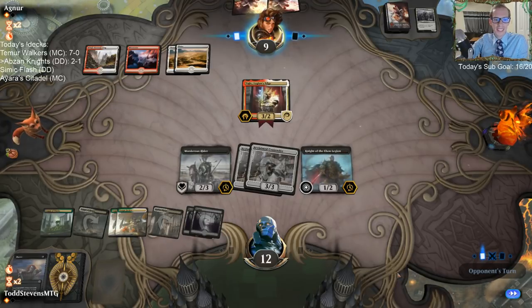What do we hope to draw next? I'm trying to learn to properly top deck. I guess Tristani. That's what we hope to draw next, is the one Tristani in the deck.